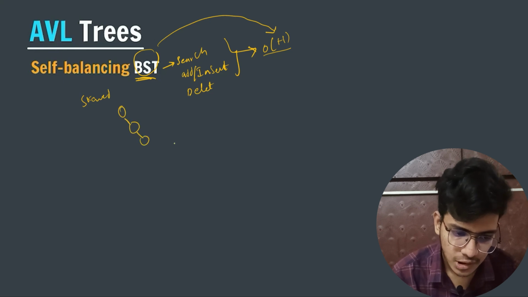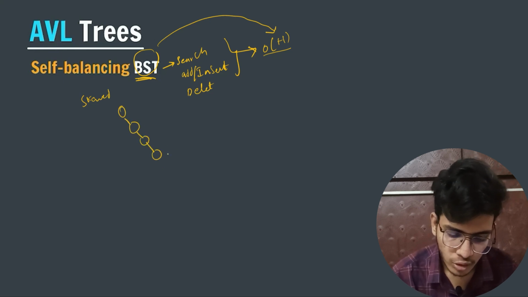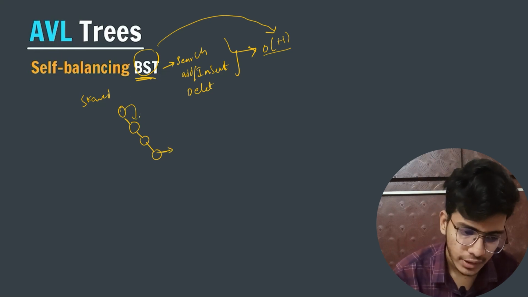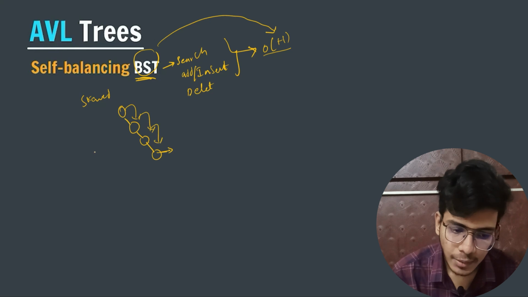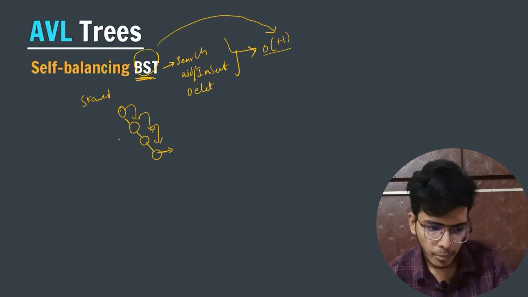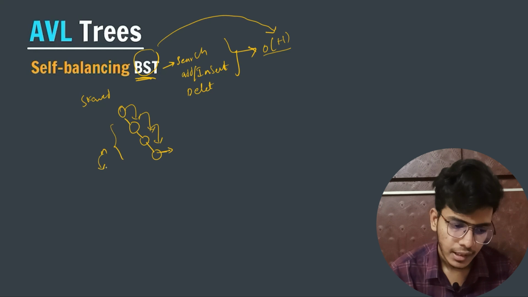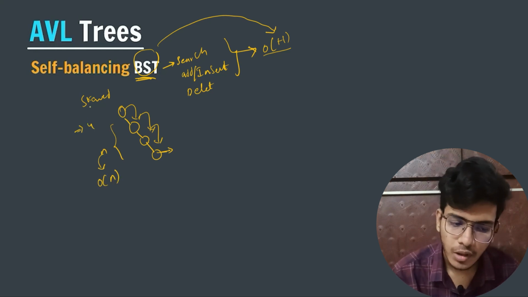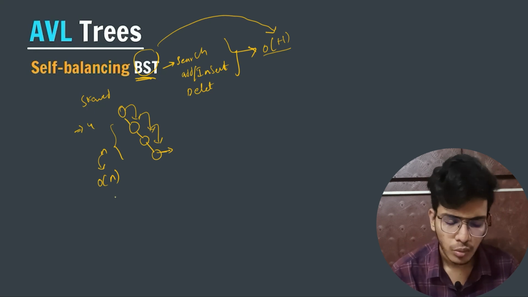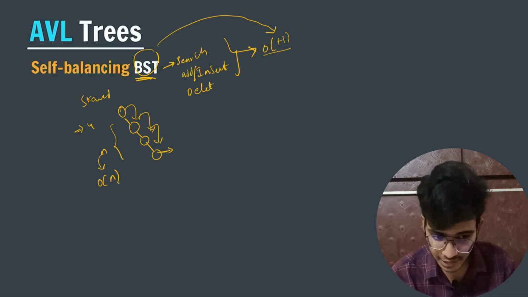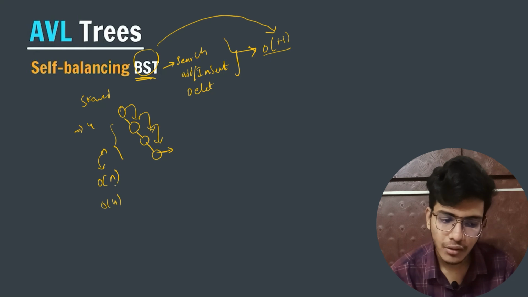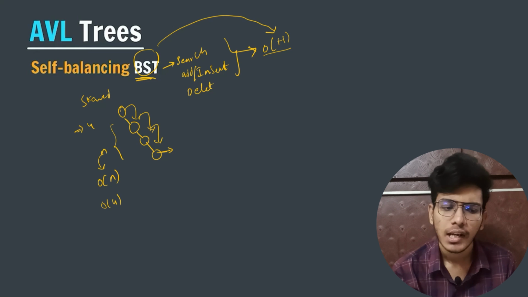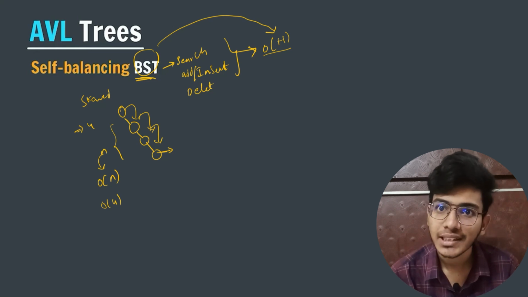Let's say that I am having a skewed BST, which has 4 elements. Now I am performing a search operation for this last element. So I will recursively call, and my number of operations is n, and my time complexity will become O(n). Here the total number of nodes is 4, so the total number of operations performed in my skewed BST will become O(4). So basically I am performing 4 operations. Very simple, right?